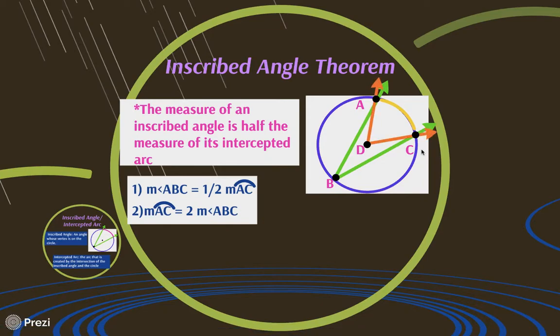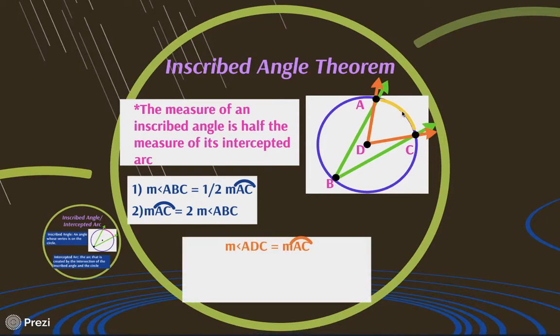Guys, now this orange angle, we've already talked about this type of angle. What type of angle has a vertex point at the center of a circle? It is a central angle. And what is the relationship between a central angle and its intercepted arc, or the arc that starts and ends where this angle hits the circle? Well, central angles equal the measure of their intercepted arcs. We've already talked about that concept.